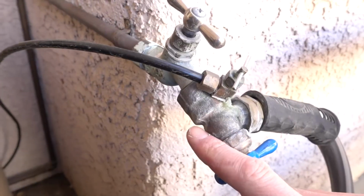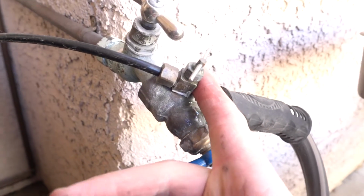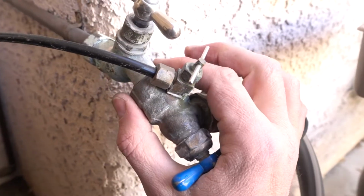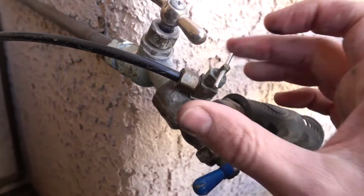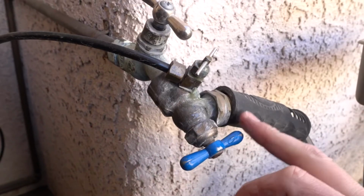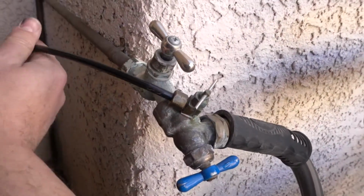You could buy this extra faucet with a connector for a swamp cooler from any hardware store. So this one is another faucet. It just connects to the first faucet, and then there's a little connector for the swamp cooler which you could turn on and off, and then still allow you to have independent connection for the garden hose. And obviously you recognize this one goes to the swamp cooler.